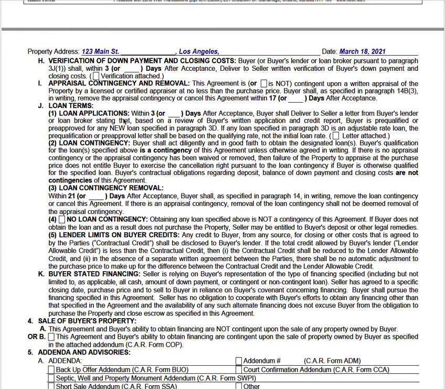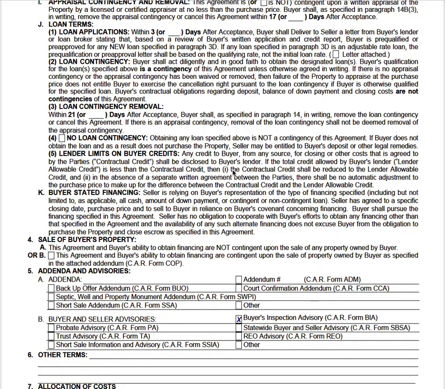By default, 17 days for the appraisal contingency, 21 days for the loan contingency. If you want to shorten those or change those, you can do so here. The buyer has 3 days to deliver verification of down payment and their pre-qualification or pre-approval letter. And I think really proof of funds and the lender's letter for the loan pre-approval should really be submitted with the offer. It doesn't always happen that way, but ideally, the 3 days wouldn't matter. You could just check the box and put verification attached. And we'll carry on here.